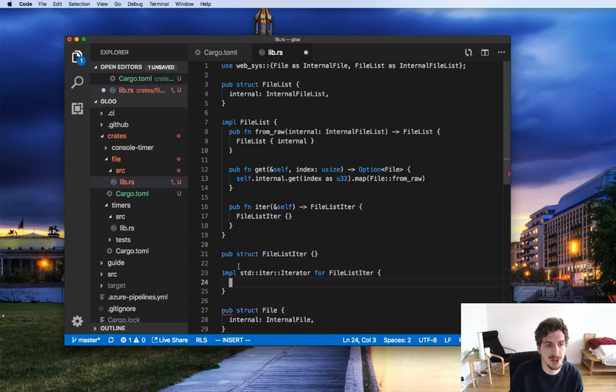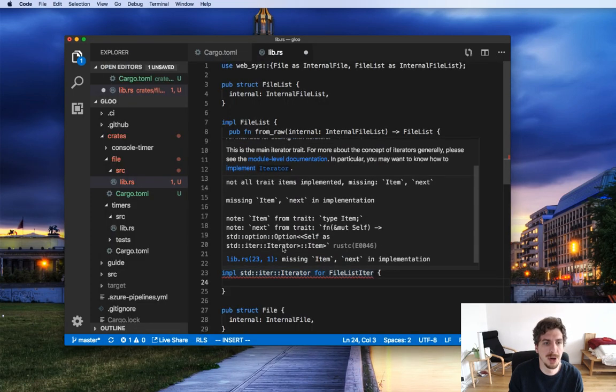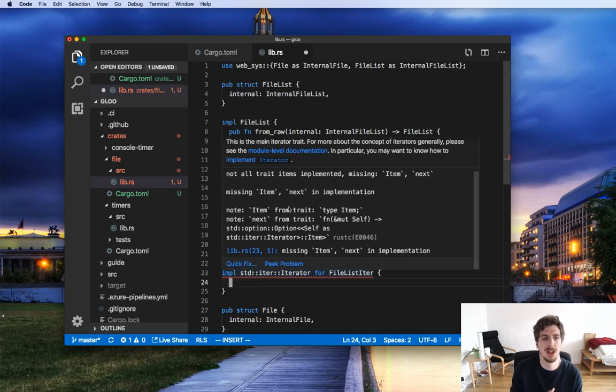So we're going to implement this trait for this struct that we've created, and it should tell us right here what we're missing. We need a couple of things. We're missing item. We need to tell it what item we are actually iterating out, and we need a next function that will automatically get called when somebody wants the next item in the iterator. It calls next, and we provide the next item for it.